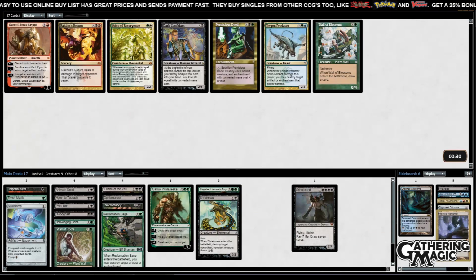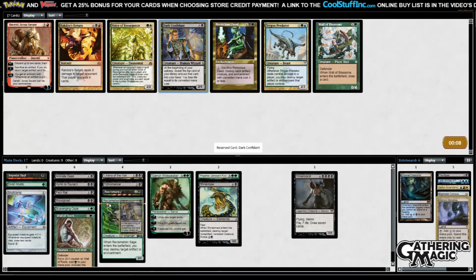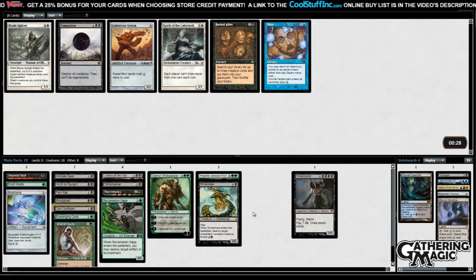Alright, so Dark Confidant, Pernicious Deed, and Wall of Blossoms. All good pickups for us. Dark Confidant's a little bit awkward when I have Griselbrand in the deck. But otherwise, it seems fine here. Pernicious Deed is just a nice value card, although I think it hurts us more than it helps us. We're not really the Pernicious Deed deck. And Wall of Blossoms would just be a fine value card. I think I'm going to go ahead and take the Dark Confidant here.